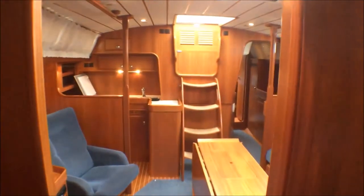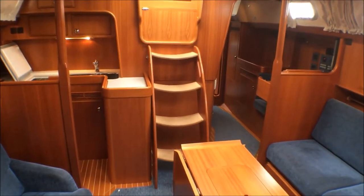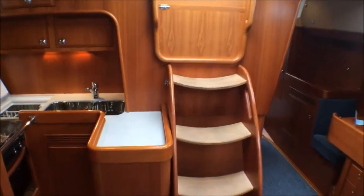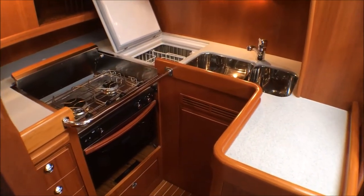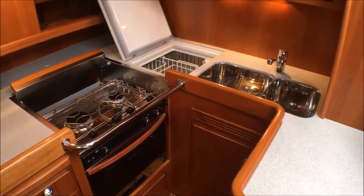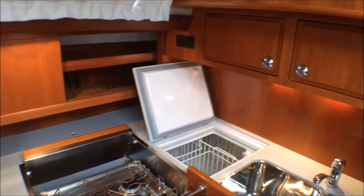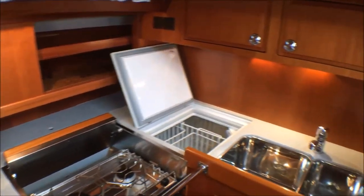The view aft shows four large, wide and very safe steps up to the cockpit. Through the vented washboards there is a sea galley immediately on the starboard side — this is really great for use in any sort of seaway. Once you're in there you won't get thrown around; you've got easy access to the fridge, the cooker, and the sinks, with plenty of storage and workspace for preparing meals underway.